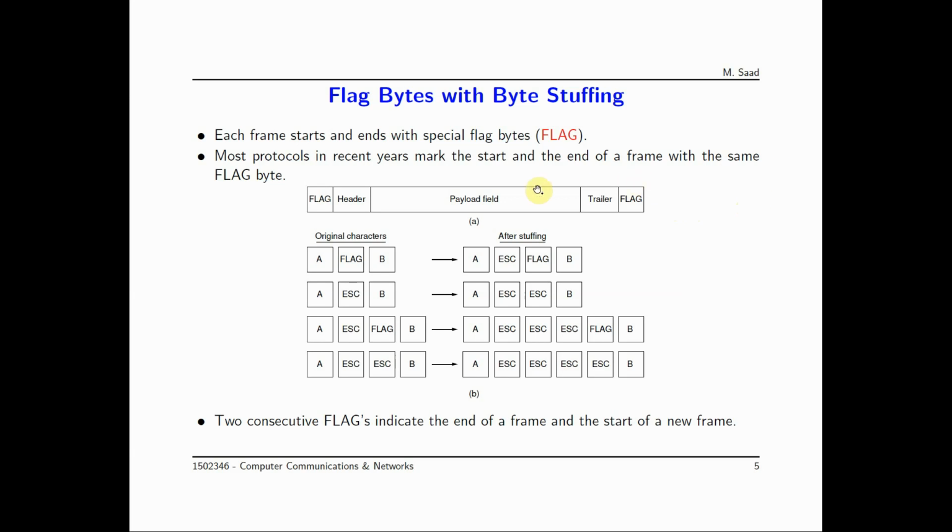What is the problem? The problem is if the frame itself, the data part of the frame itself, contains a flag, contains a pattern similar to the flag by coincidence. As an analogy, colleagues, imagine that I'm sending you some sentences, right? I'm sending you some sentences, and we agree together that before each sentence I have to say flag, and after the sentence I say flag. So let's say I want to send you the following sentence. I hope that you enjoy this video. So instead of just sending the sentence, I say flag. I hope that you enjoy this video, flag.